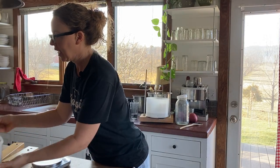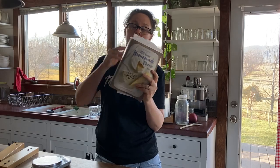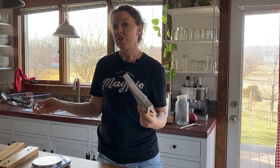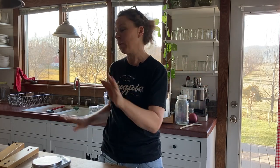And then I was reading the raclette recipe from this book, and it says you're supposed to add a pinch of B. linens to the milk when you add the culture. And then you proceed with the recipe and do the wash later. So I am wondering if this raclette recipe has a typo, because they didn't say to put the B. linens in the milk. It's only on the surface. And why would the surface of the cheese be getting the fruity smell when you haven't even done anything with B. linens yet? This raclette still might not be right if this is a typo in here. I'm not sure. Anyway, I'm going to proceed as the recipe says, and we'll get eventually to the washing stage, and maybe it will turn into raclette cheese, maybe it won't.